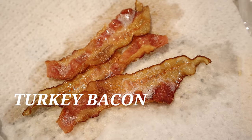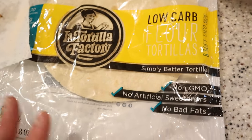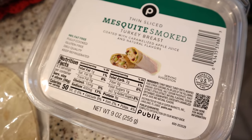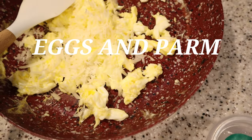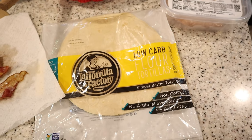All right, we have some crispy bacon. I'm gonna use this low carb flour tortilla. I really, really like these. They're so yummy. And then we're just gonna be using a little bit of turkey breast and of course some eggs. And we're gonna go ahead and wrap up our breakfast wraps and store them in the freezer.